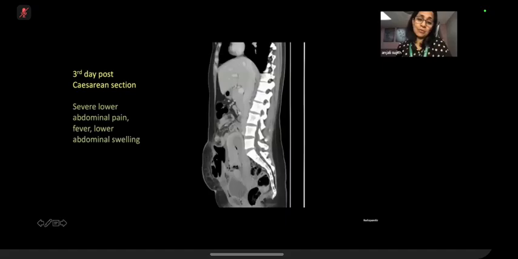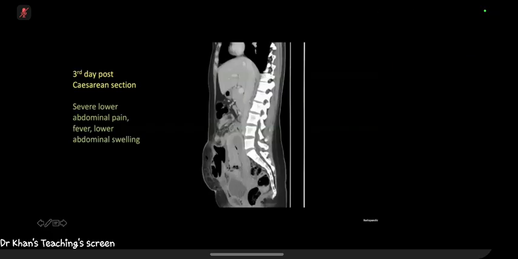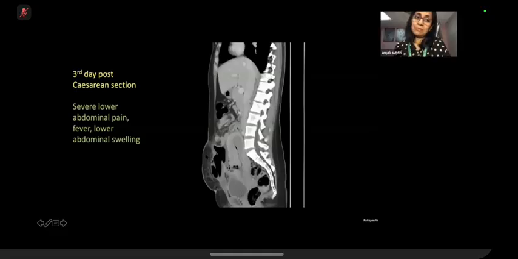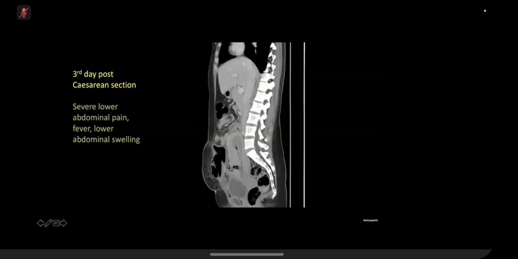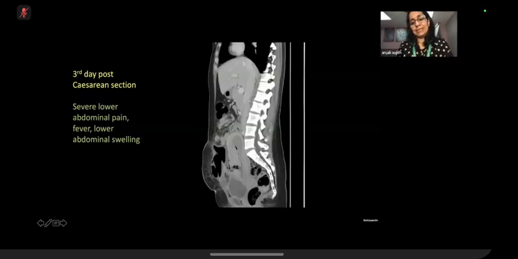Yes. So when you said if it's more than 4 centimeters, it's too large for it to be a bladder flap hematoma. What I meant in my previous slide is, if a bladder flap hematoma is more than 4 or 5 centimeters in size, then it is significant. Less than 4 centimeters, it's not significant. I didn't mean that it cannot be more than 4 centimeters. Okay, yeah, so you rightly said this is infection.